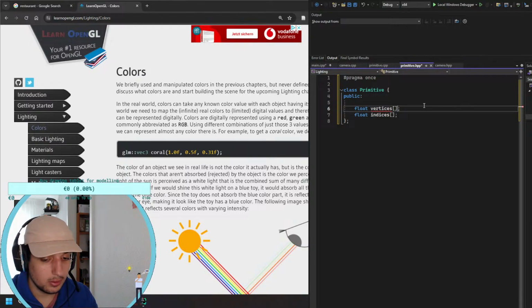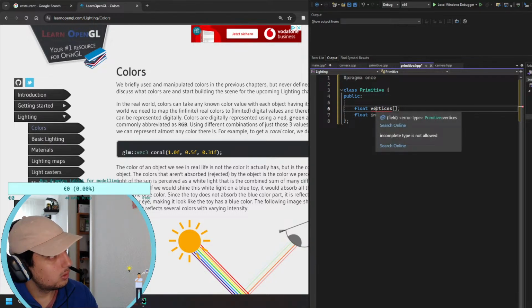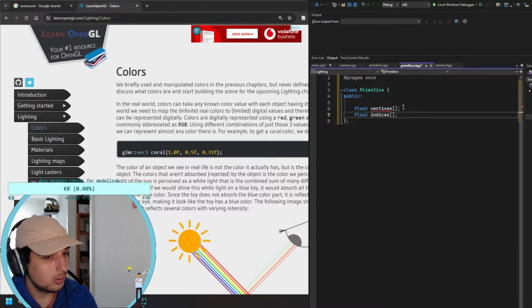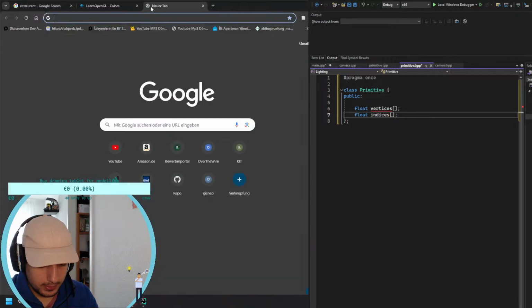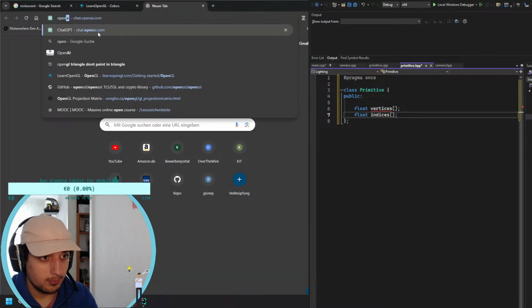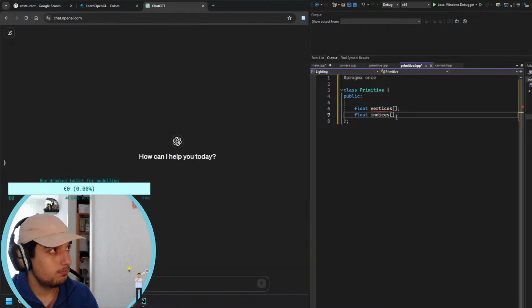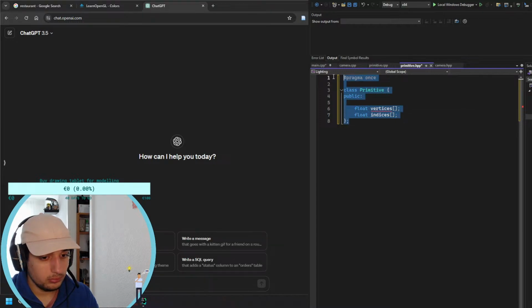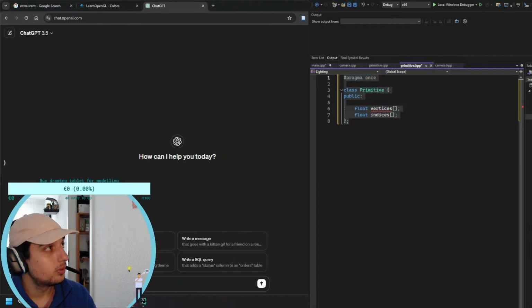incomplete type is not allowed. Let's ask GPT. Primitive HPP file returns an error.